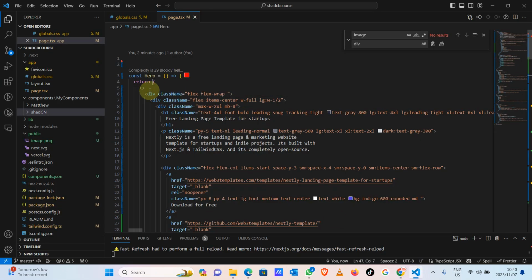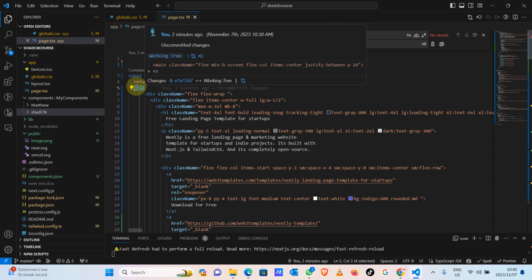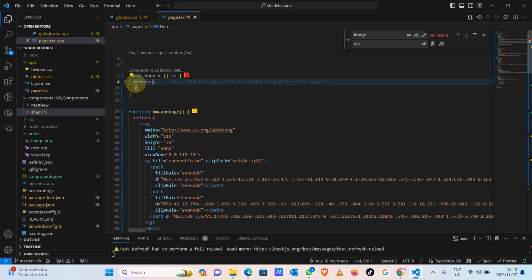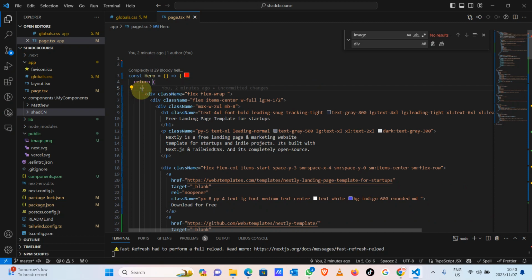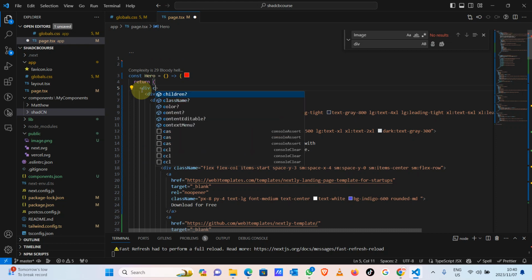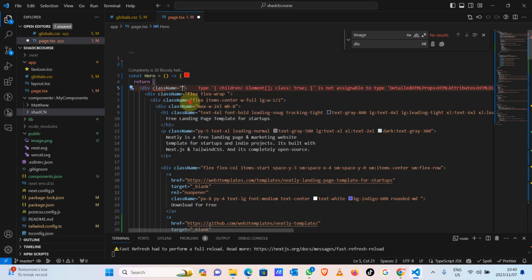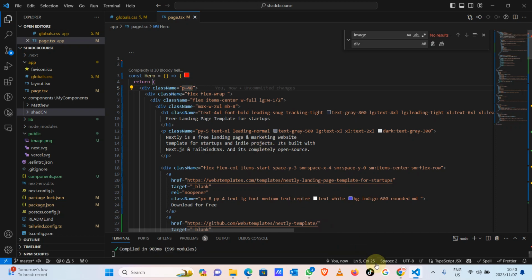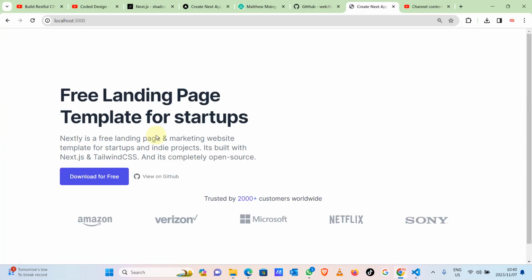I am going to come here. Do you see this React fragment, which is some sort of a parent? It holds everything here. So I'm going to convert it to a div as a parent, and give it a class name. Then let's just put a padding of 48 and see what will be the difference. As you can see, we've got a very big padding here.